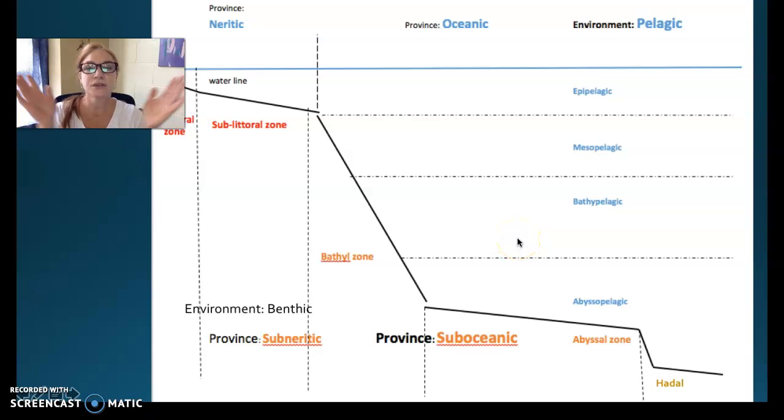And unfortunately, I could not get it to work the way I wanted it to work. So I'm sorry. Again, you might need to print it out and color it and fill it in. I'm still learning so much of the technology and I need to redo this one. I just can't get it to work right. So print it out, color it, answer the questions on the back page, and then upload a screenshot of it. Or if you can figure out how to insert the words onto the Google Doc, you win the internet. You're way better than me because I couldn't get it to work. So anyway, that's your assignment.